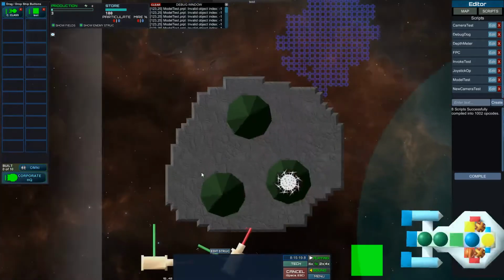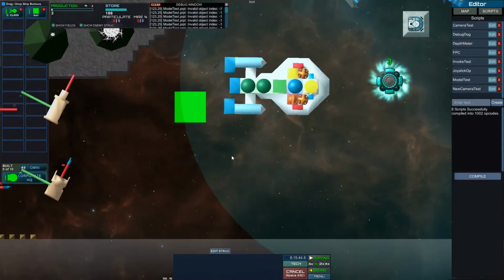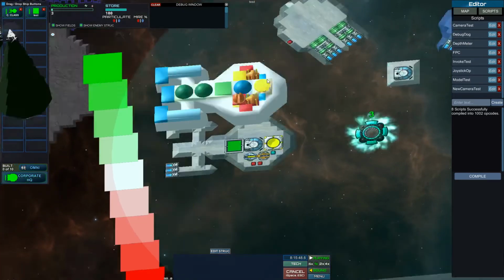Maybe the trees? No, the trees look fine. Ship core. Oh, what is this? What the hell did I do? Oh, I added the slash tinker here instead of here for the mesh. Okay, compile. Clear. Oh, now it works.